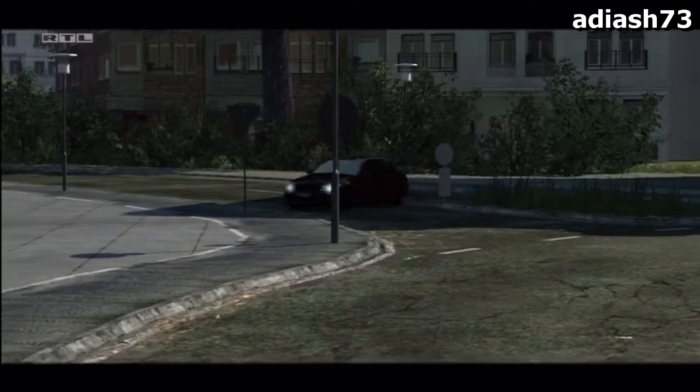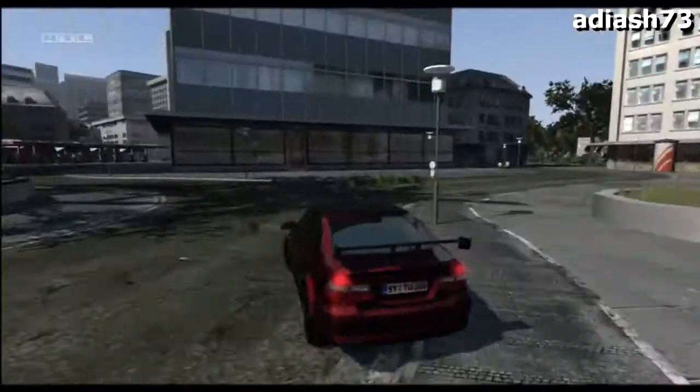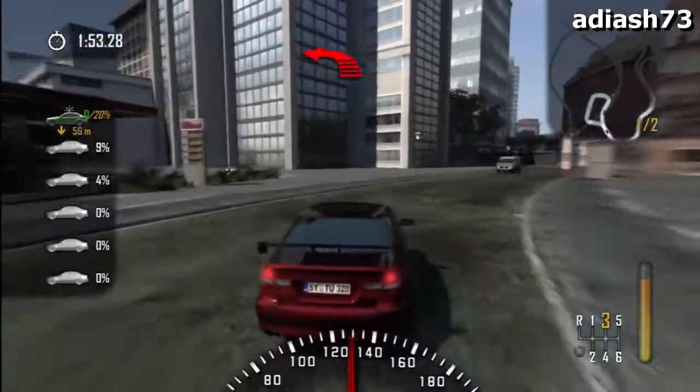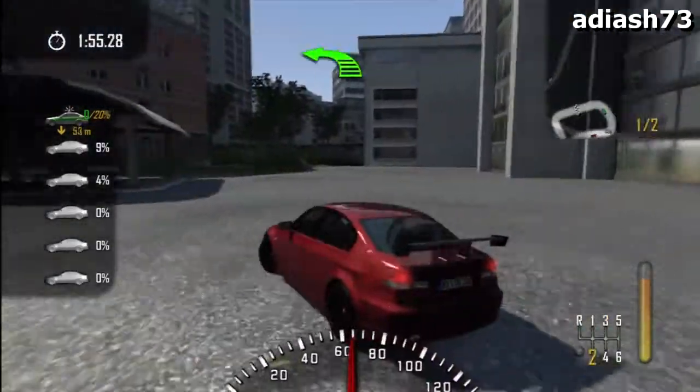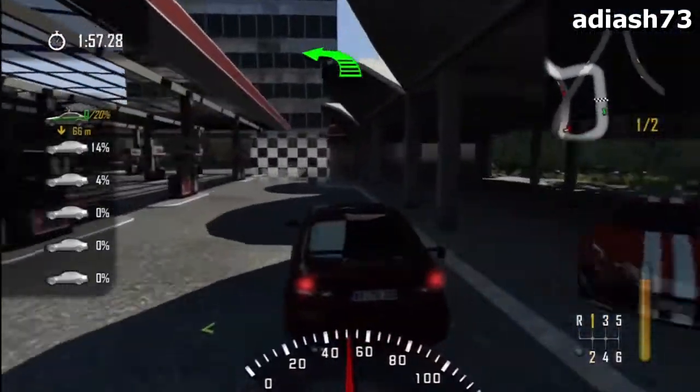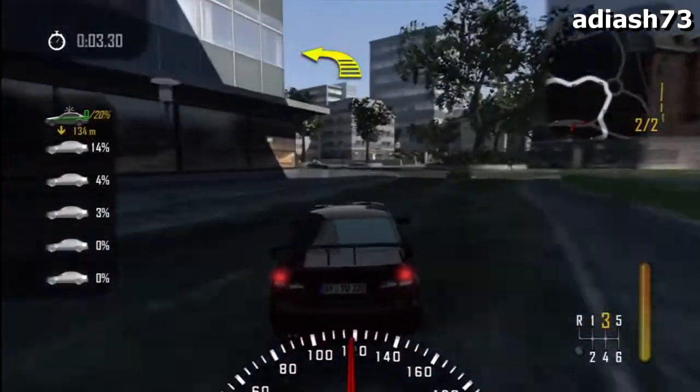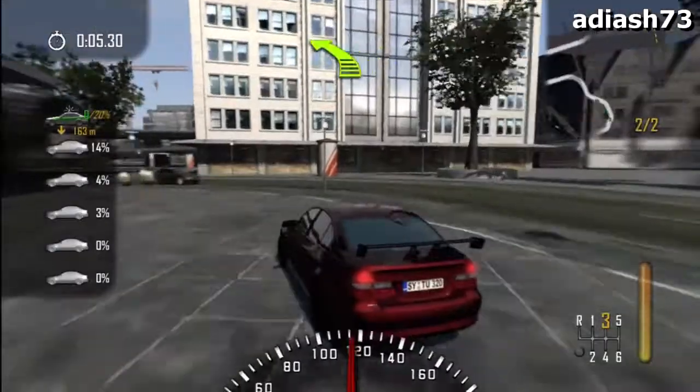So I get a bit of a cutscene there because I get a big old tank slapper on. And that's it, that is the first lap done. So now we're on to lap 2. As you can see, nitro topped up, but you should be well used to that yourself now.